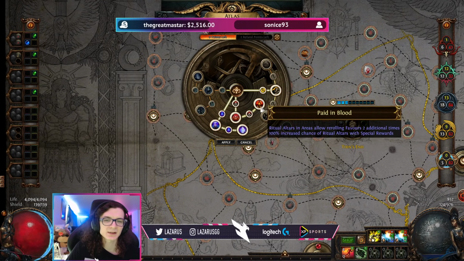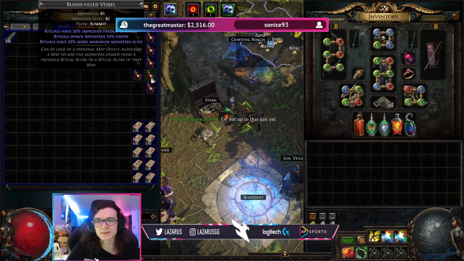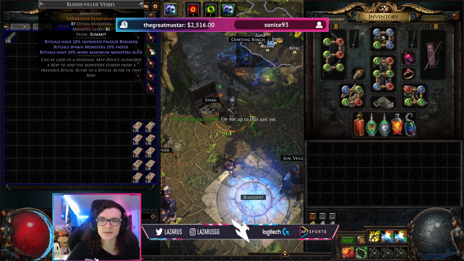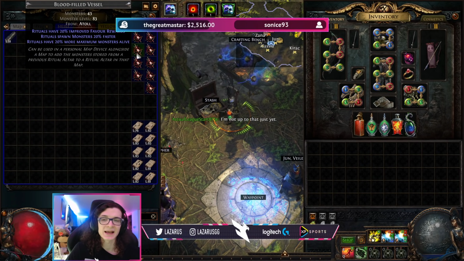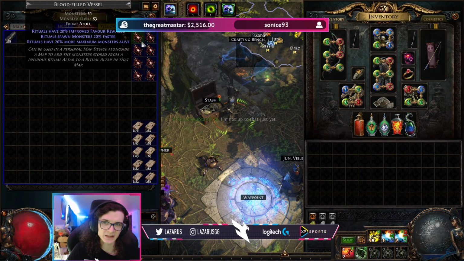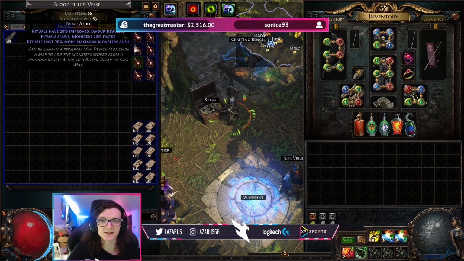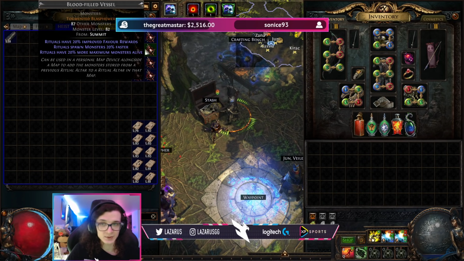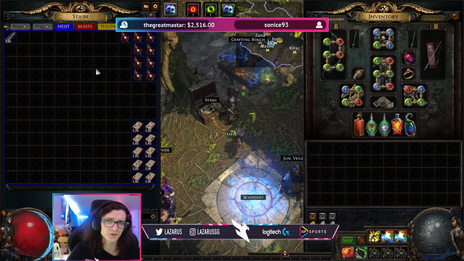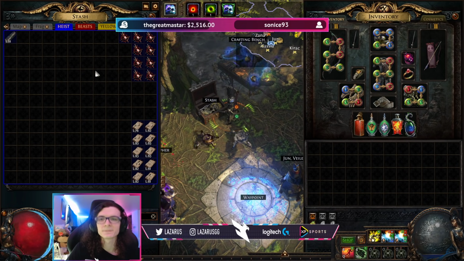One way to make this a little bit more consistent is that every time you encounter a ritual, you can buy these vessels here, right? You can buy ritual vessels and make them into blood-filled vessels, and then you can sell the blood-filled vessels in bulk for an extra 10 to 15 chaos additional value for the fact that it's blood-filled. Now the problem with this is that you can't sell blood-filled in bulk on the website. You have to sell them through various means, like for example TFT, which is a little bit annoying.